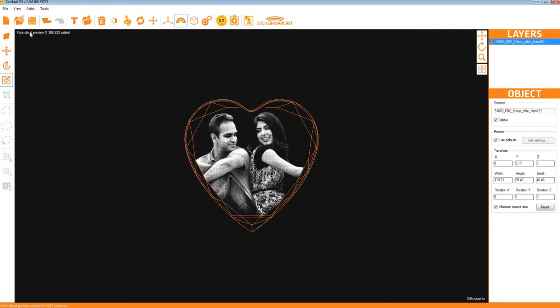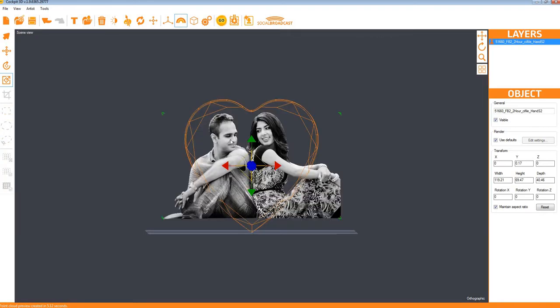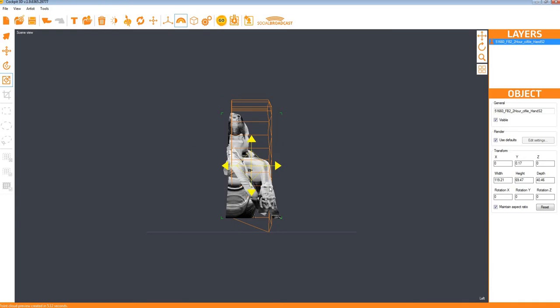Now I want to point something else out to you. If you click here, you can actually go into your original scene view. If we click on the left-hand side, you'll notice that there's a problem. The problem right now is that our object is actually larger than the depth of our crystal, because our crystal is 30 mm, but the object itself is, if we look here, 40 mm, from, I guess, the most front point here to the most rear point here. So what you can do is uncheck maintain aspect ratio and make sure that your depth is less than the depth of the crystal.